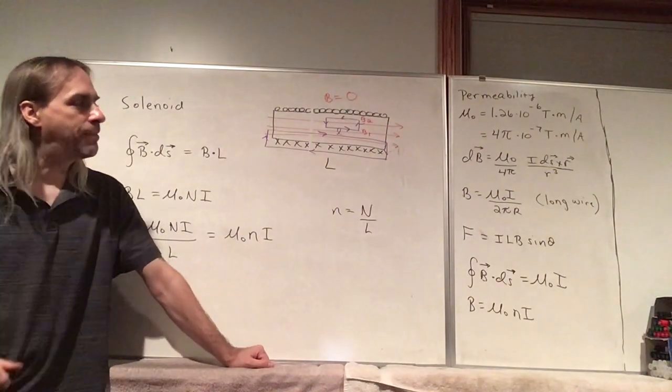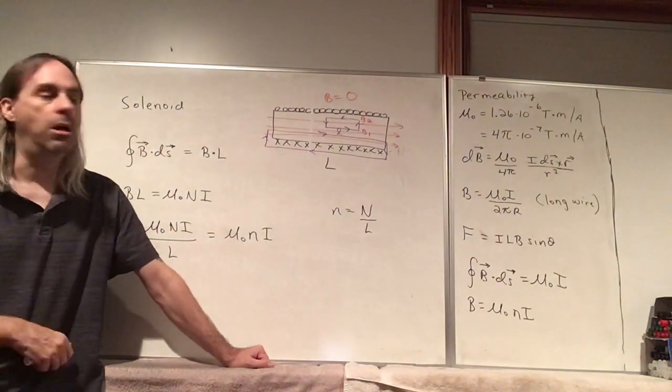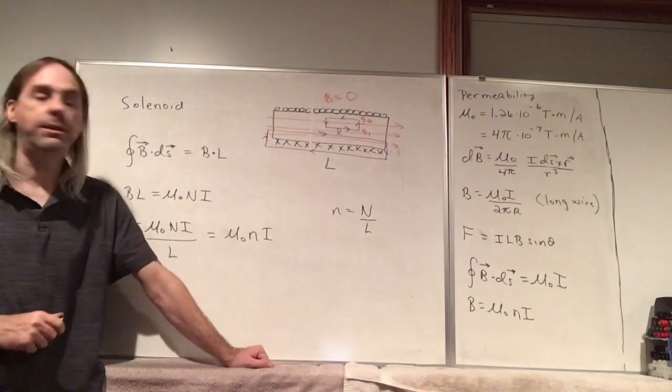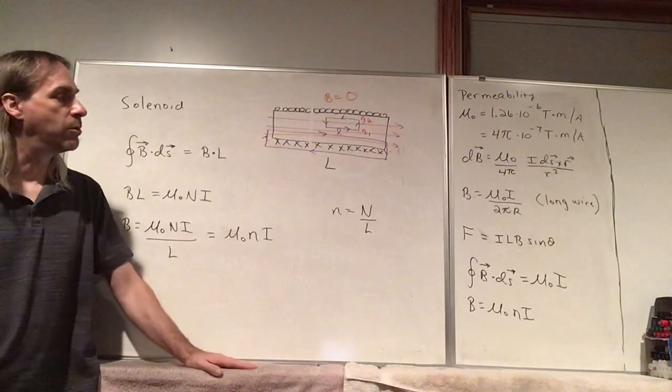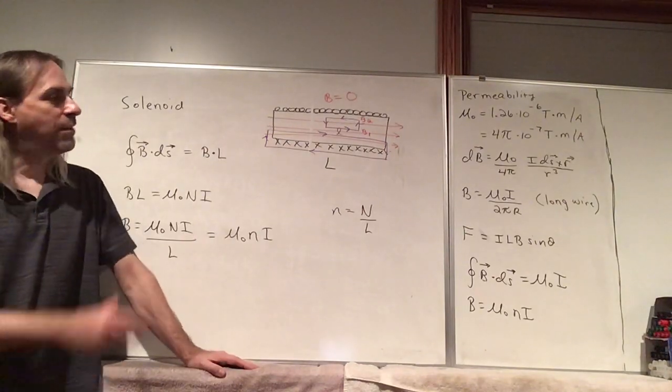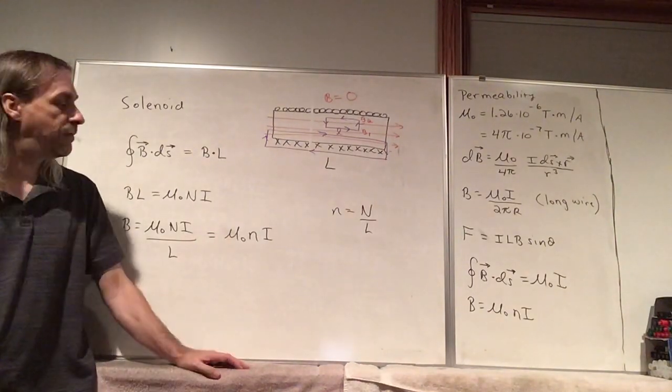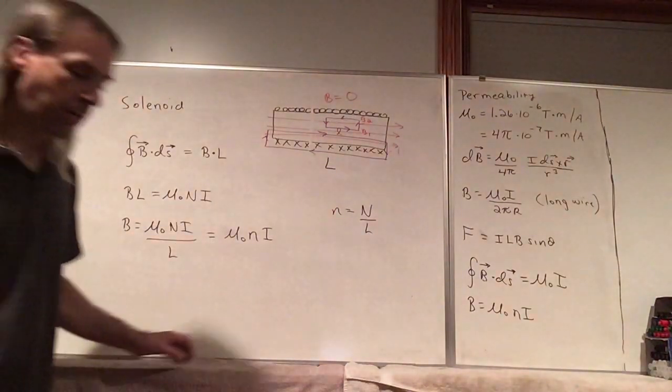And there's actually another very important thing about solenoids, which we're going to come to later. We're going to talk about something down the road called Faraday's law, and solenoids are very important there. So we're going to come back to solenoids later. But for now, let's do a quick calculation and find the magnetic field.